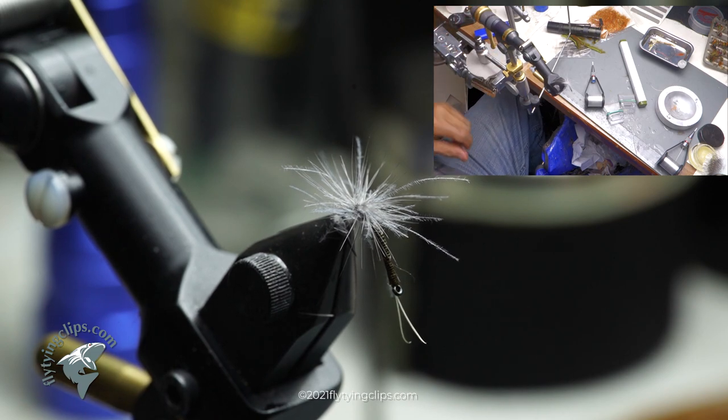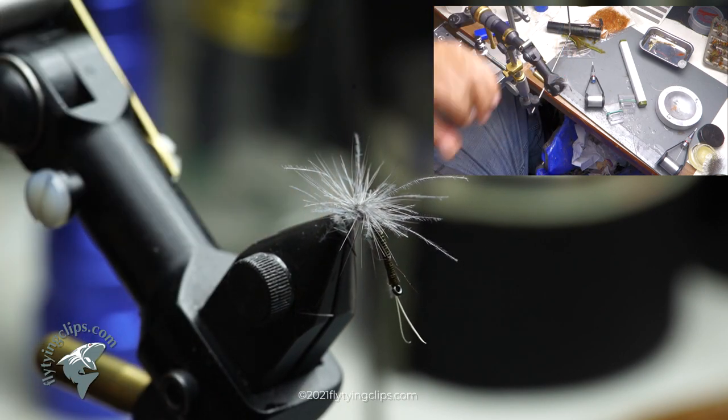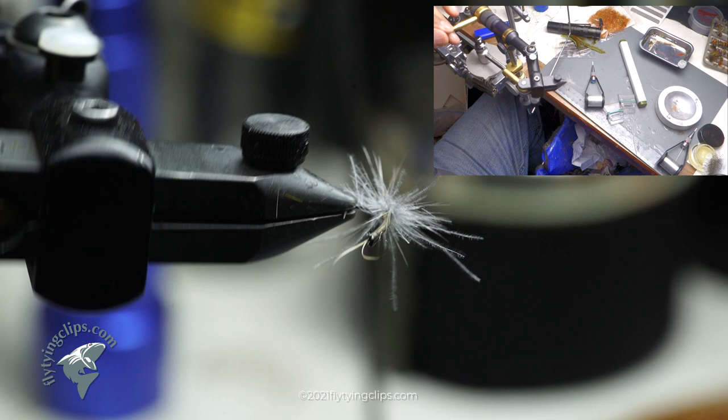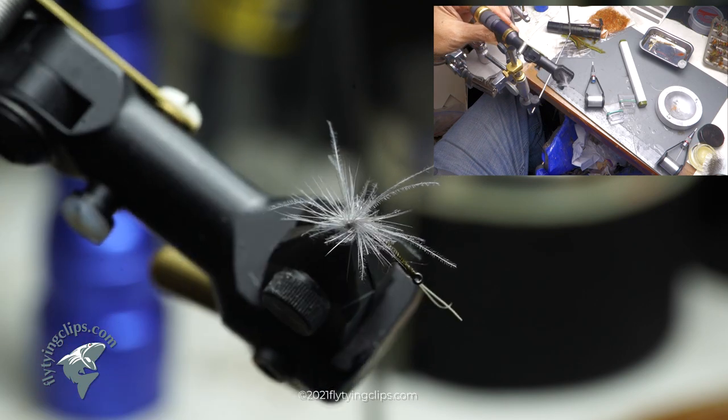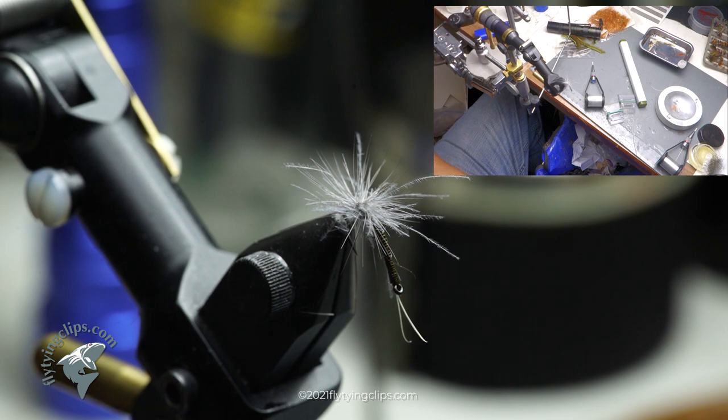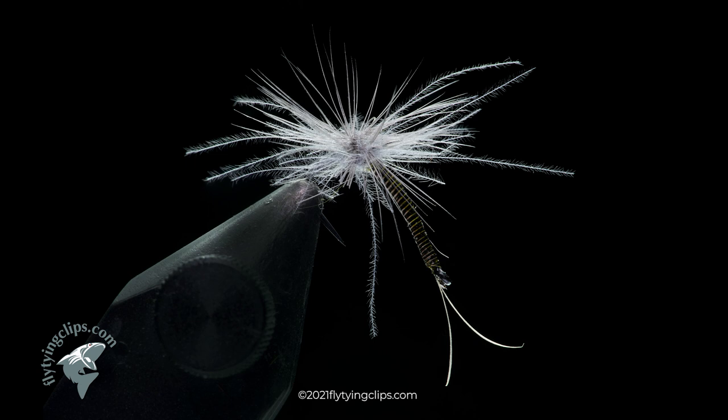So, two things to note. The parachute, you just put your floatant on the parachute, and then you put no floatant on the tippet, causing the butt end to sink down into the water. And that's my reverse parachute emerger.